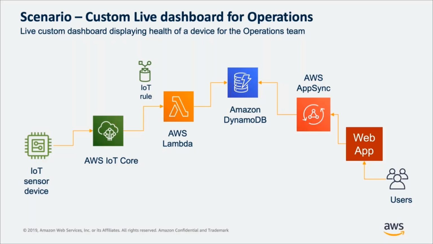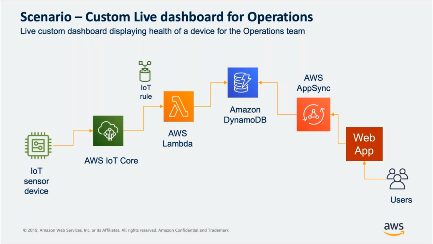So in this case, we have users connecting to a custom JavaScript web app or dashboard, and that dashboard is connecting in an authenticated way to AWS AppSync. And a DynamoDB table is configured as a data source in AppSync. So that data is available via the GraphQL queries that you have configured in AppSync. We will look at a form of this in the demo that we show you.